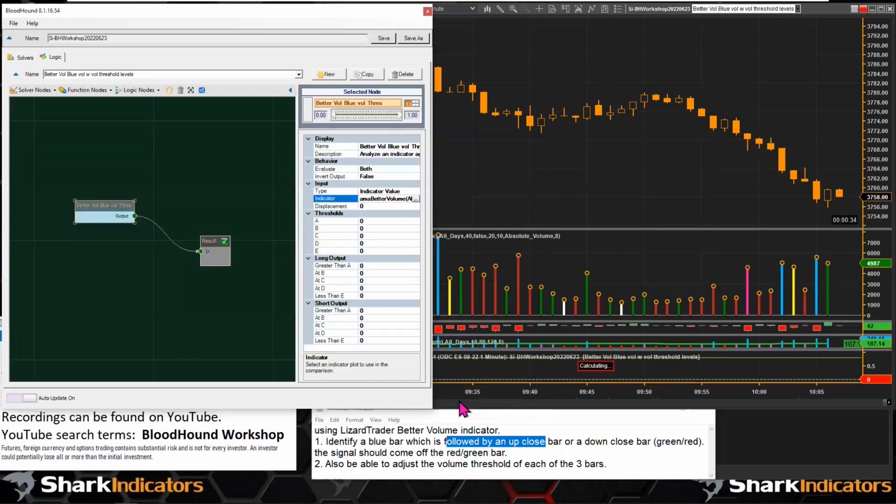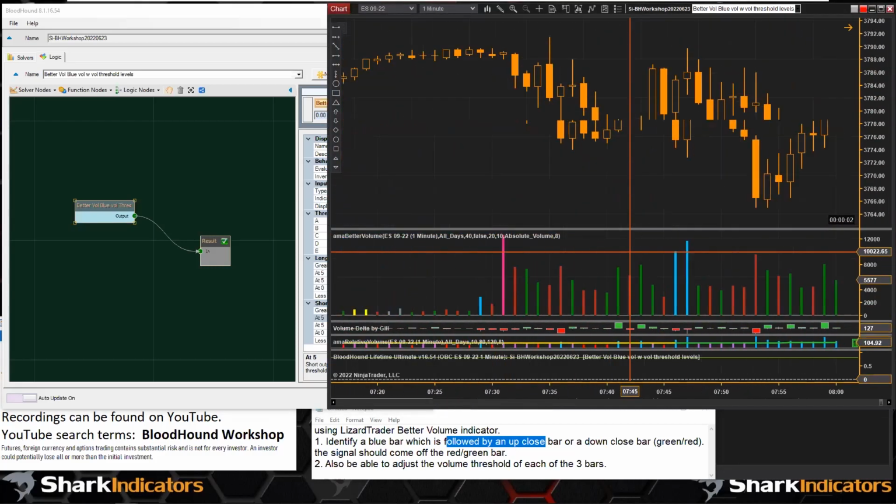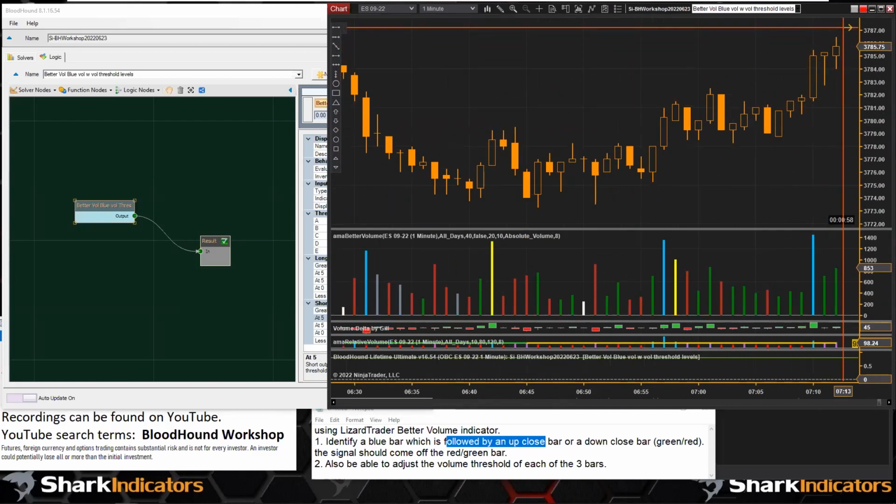So let's select that. As I said, I don't remember offhand what the value is for the blue, yellow, or pink bars, so I'm just going to have to experiment here. I do remember that I think the values only go up to 5, 1 through 5. So I'm going to test value 5 first and see if that works. Let's see if we get any results. No results at all.